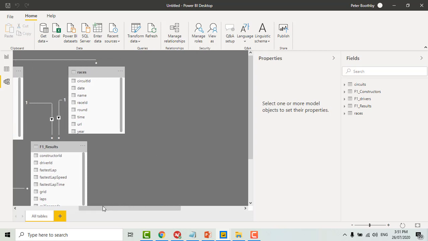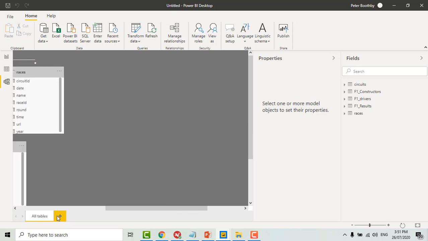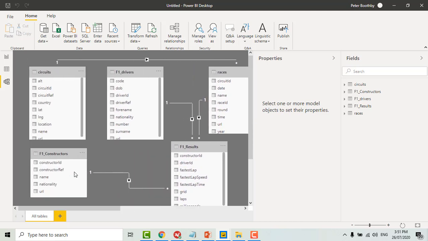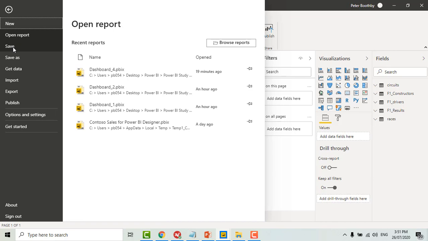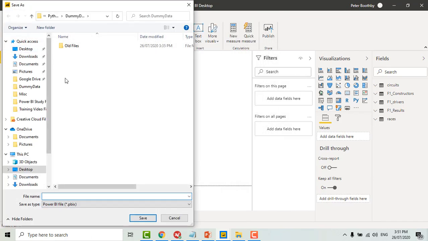So it's been very helpful doing that for me. Very important to get the joins right, otherwise it could make all sorts of differences to the results that come out. So we're good to go now. So we can go into our console area, and at this stage we should consider saving our work.